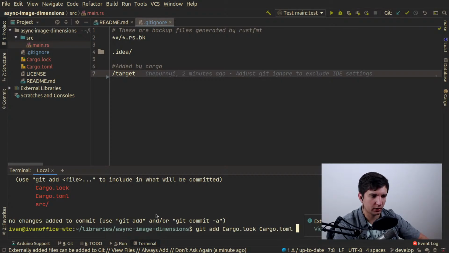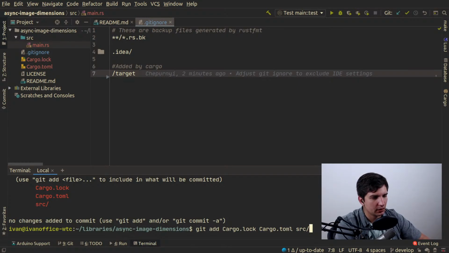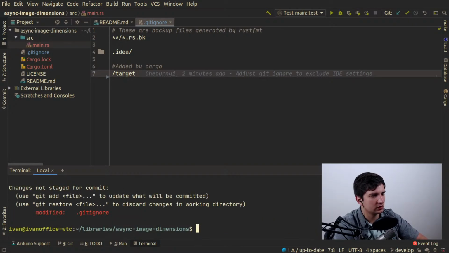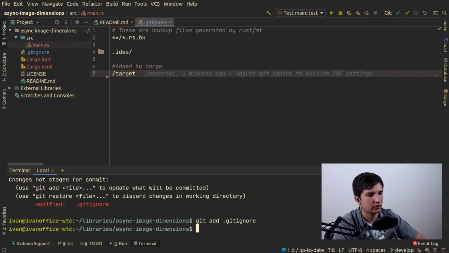So I'm on the develop branch. Okay, so I'm adding Cargo.lock, Cargo.toml, src, and I'm also gonna add the .gitignore here as well.